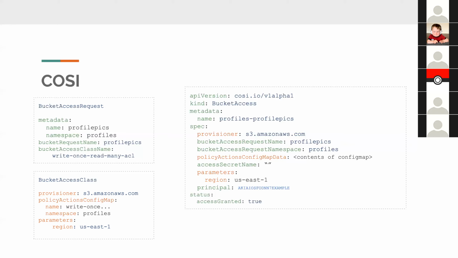So okay, they would create a bucket access which would have the back reference to the bucket access request, and the secret would reside in this bucket access request namespace. But then your access secret, you don't specify the namespace, right? The assumption is that it's the same as the provisioner? Yeah. Now, when you bring it up, it makes sense.